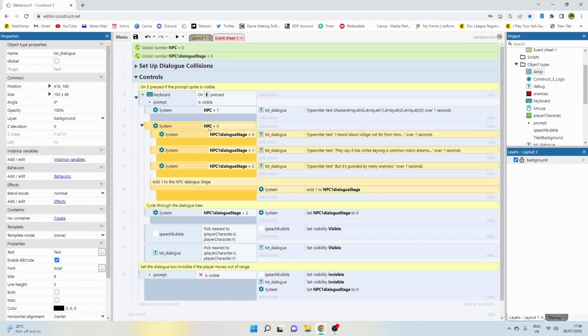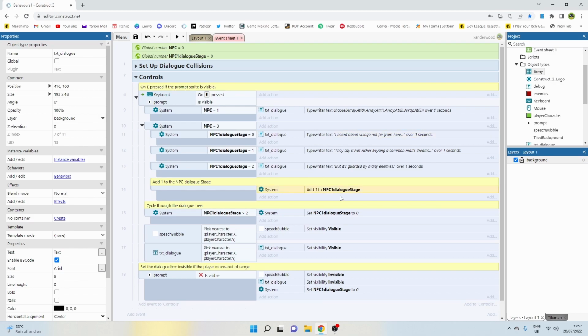And if we're talking to NPC number 0, then I'm running another check which determines which stage of dialogue we are at. Now, if we're at stage 0, which we're defaulted to, which means we haven't talked to him before, then we're going to write that first line of code, "I heard about your village not far from here." If we're at stage 1, we're going to progress the text, and if we're at stage 2, we're going to progress it again. And you can effectively progress this as many times as you want to. What I've done is every time the E button is pressed, I've come down to the bottom here and set another blank sub-event. So when all of this has finished running, we're going to add 1 to the dialogue stage. So even though we're pushing E, as long as that prompt variable is visible, we're going to add 1 to the dialogue stage, which means every time we push it, we're going to get a different response.